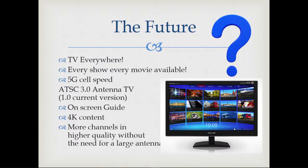There's also ways that you can record from your antenna. I won't go into that too much. It would make my talk too long, because I usually run out of time on this talk, so we're doing pretty good today. So anyway, there's ways to record from the antenna. I won't go into that, but there's different services that do that, and also 4K content.